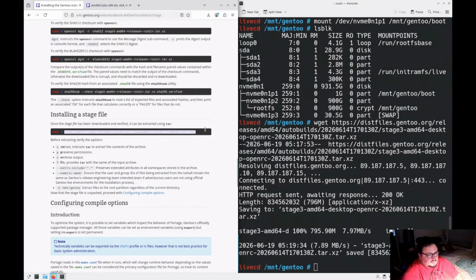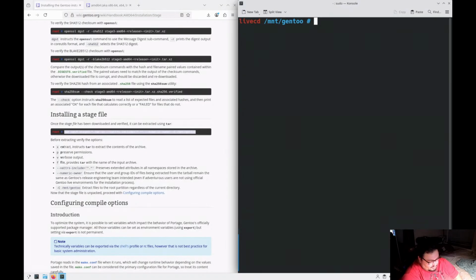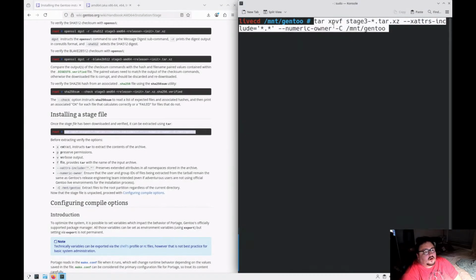And now we're gonna clear this. Control Shift V. tar xpvf stage3 asterisk. I'm glad. Yeah, OpenRC is pretty cool. I wish I could use runit or dinit like the others, but OpenRC is cool.